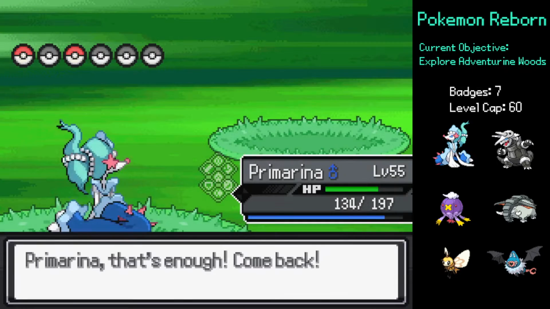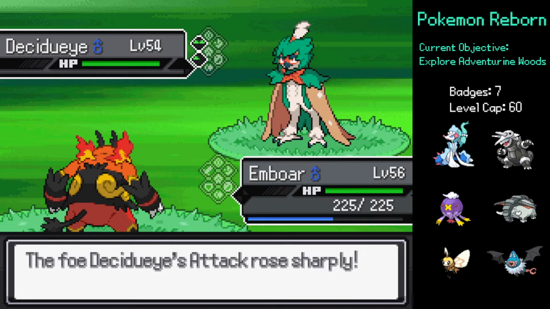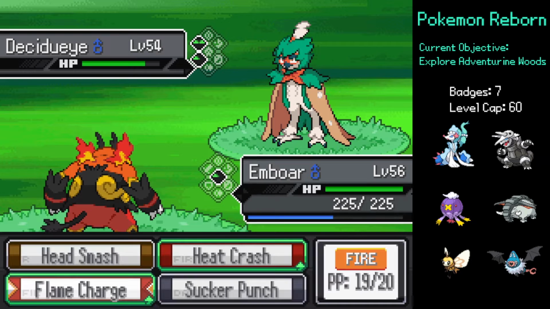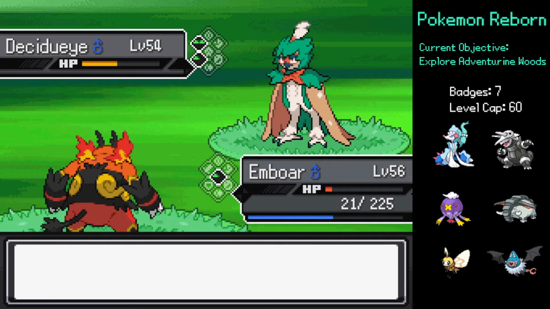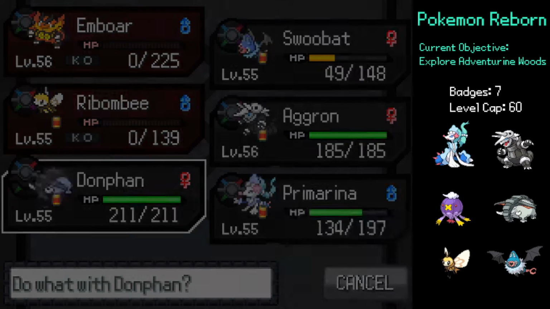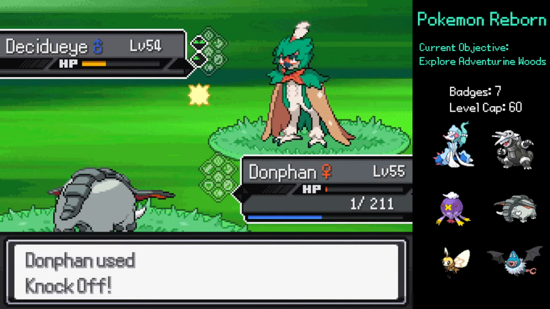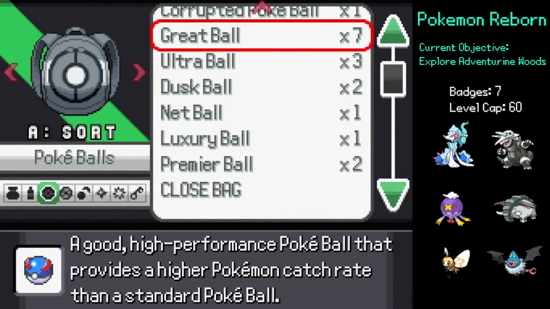Decidueye, Emboar. Then Flame Charge. I'm gonna assume it attacks now. Sucker Punch. Another Sucker Punch. Okay, it does have Shadow Sneak. Dawn Fan and go ahead and Knock Off, because you do have Sturdy. That's not enough? That's a shame.